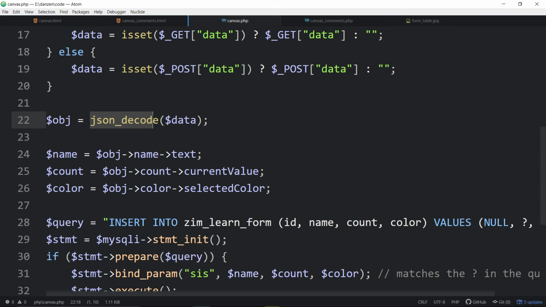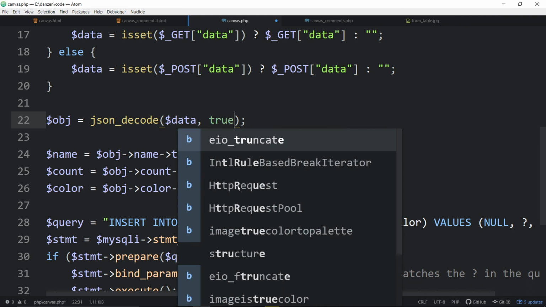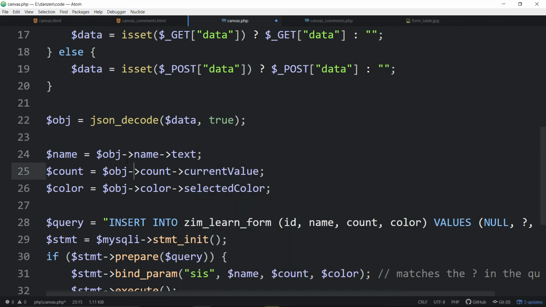So we're turning that JSON data back into a PHP object. Now, you can also turn it back into what's called an associative array by saying true here, and then it will be turned into an associative array. If you were doing that, you wouldn't access it this way, but rather with square brackets and like that.